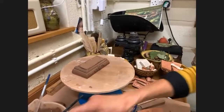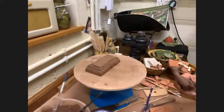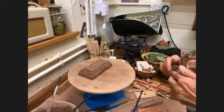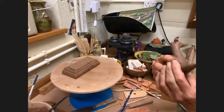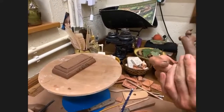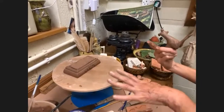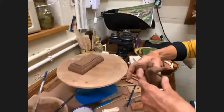Yeah, you are. But you're whizzing along. I'm whizzling along. Well, it's different to throwing, isn't it? Yeah, it's definitely different. We have a lot of people throwing, and you know, it's fantastic. We all have our own style. Let's face it, our fingers, our hands, everything is so different.